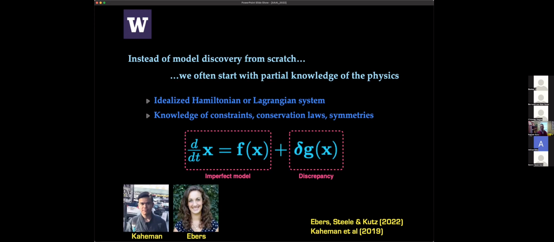And this SINDy architecture, it's very natural to do this in. Remember that this thing was set up as just an Ax equal to b, where if I had the derivative of the system, then I just regressed to a library of potential terms. Now, if I know f of x, in other words, I know some terms, I just move it over to the left-hand side. And now this part in the Ax equal to b is part of the b. And then I just build the library for the potential discrepancy term. So it's a very natural framework, very easy to adjust in this. And then now you're making use of physics knowledge that you have.